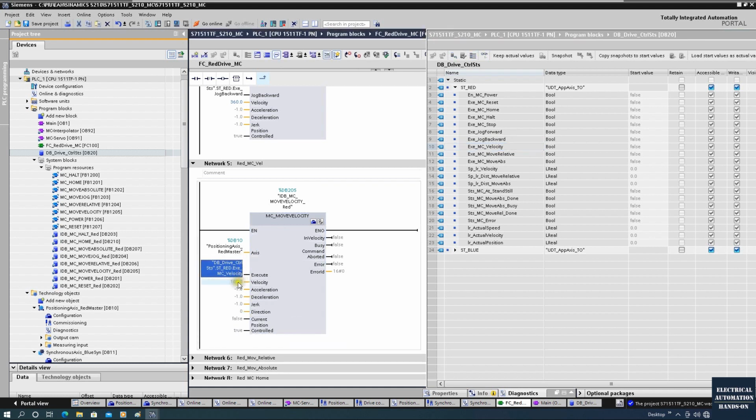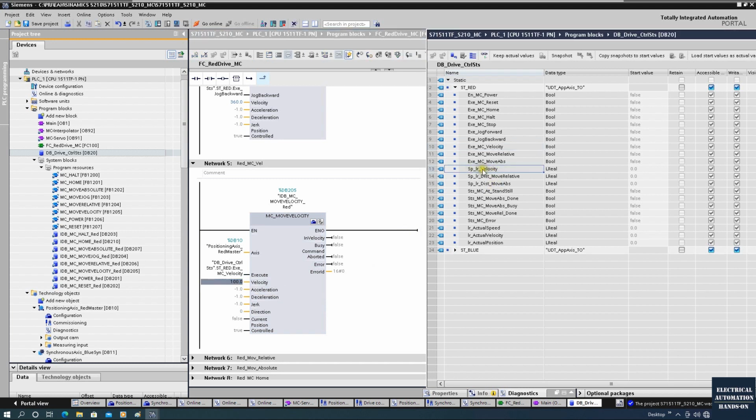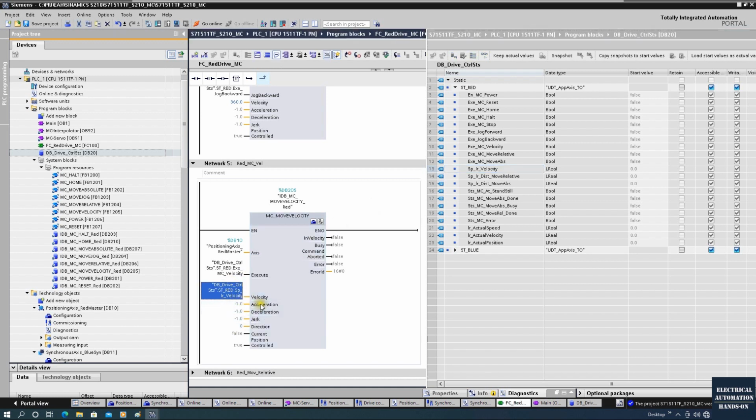For move velocity, firstly we need a move velocity trigger signal, the MC_Move_Velocity bool, to Execute. And then we also need the velocity command. Let's leave the mouse here. That means this is a long rail, so we need the setpoint long rail velocity. We can drag it to here. And here we will see it has acceleration, deceleration, and jerk. By default, all those values show -1.